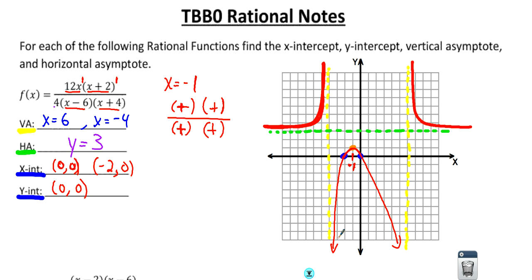So again, we can use the information that we have or the information that we don't have, in the case of these x-intercepts here, we can draw things really easily, and then sometimes we actually have to plug in a value to find out where we're sitting. Okay? Really simple.